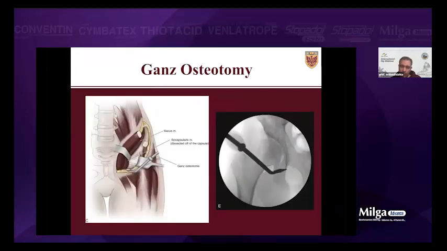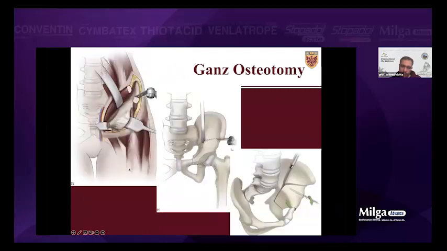Here's the approach, the iliacus muscle, and the iliocapsularis around the capsule. This is what we talked about at the beginning. The Gans osteotome is used anteriorly, and this is the one for the ischial cut, and this is inferomedial to the capsule. Then I use the saw to do the Salter cut, if you want to name it, an incomplete Salter. So use the saw, then another osteotome to make it vertical.